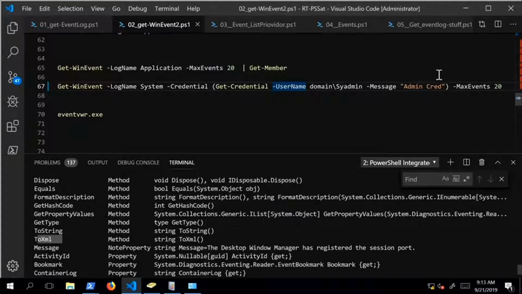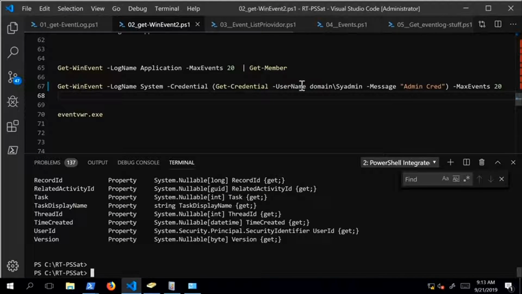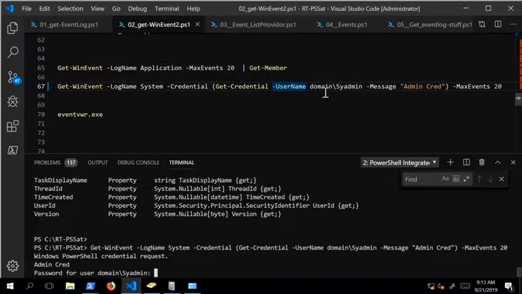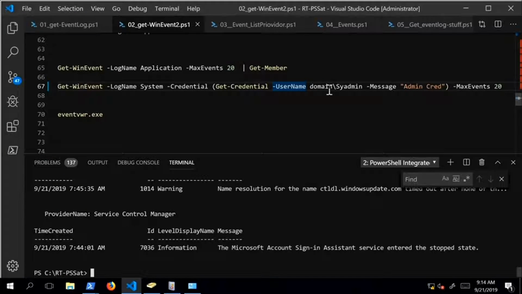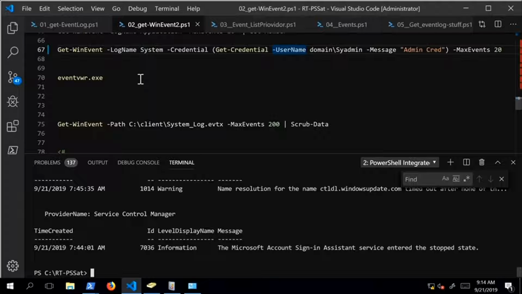So it's just as easy to pass in the credential and then go get the events at that point. It allows me, in a limited form, to use that information even on remote machines that I don't currently have access to.